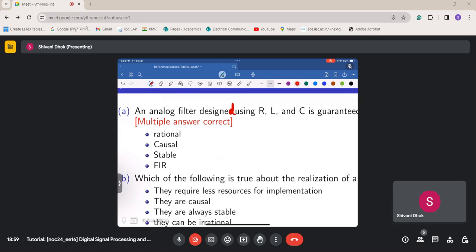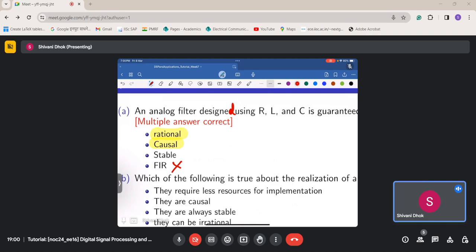Yeah, first option is correct, madam. Rational. First option is correct. You will get a rational system because you will apply Ohm's law and all those things. Another thing is, the moment you switch on your system, only then will it give you results. So the moment you apply input, after that it will start giving you output. So it is causal also. Now, if you have a rational, numerator upon denominator kind of system, which you will get every time, and it is an analog filter, it can't have a finite impulse response. Its impulse response can't have a finite length. So of course this option is wrong.